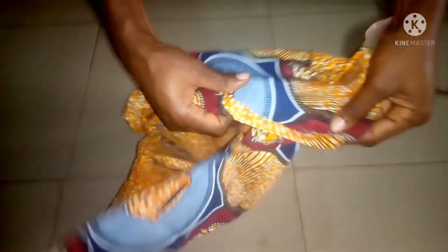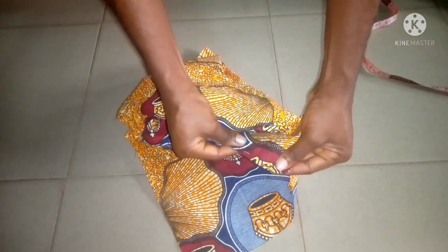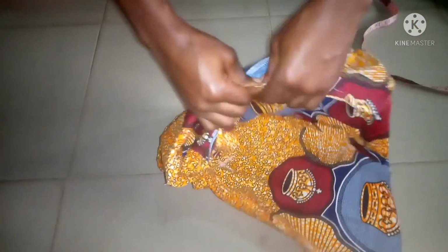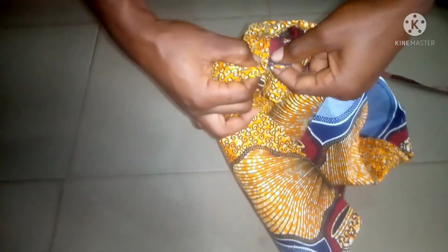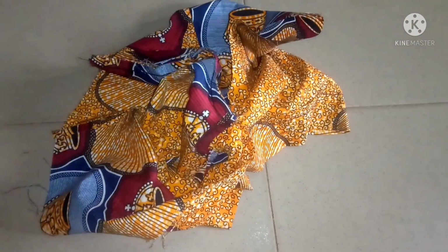I matched my stitches to the other parts, and I had to arrange it. That's the front part. I'll sew in the front part of your shorts, your pants. I'll sew in half an inch to that crotch line. Yes, that place that I sewed together. I'm going to sew half an inch. So that being done, this is the outcome of it.